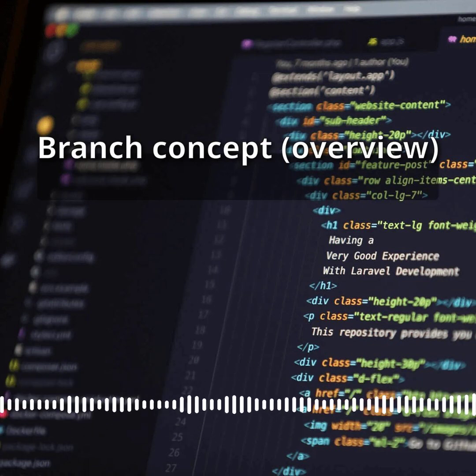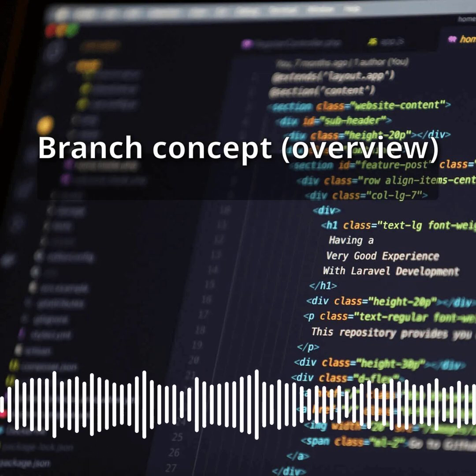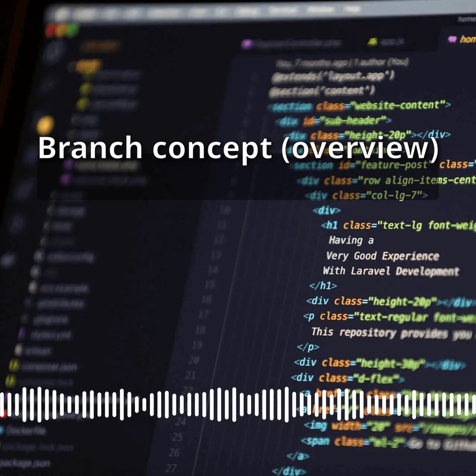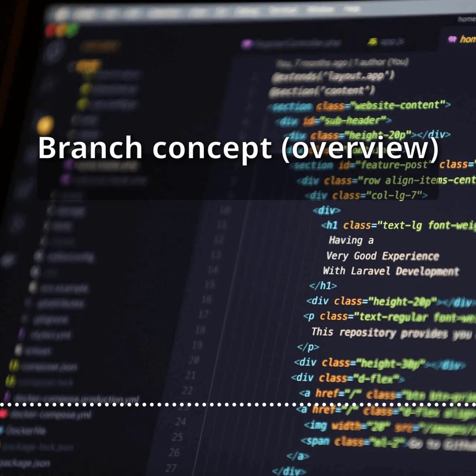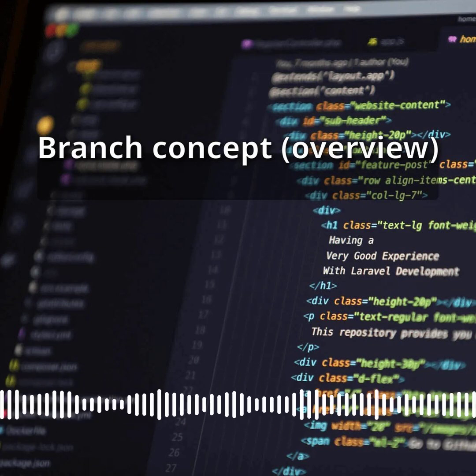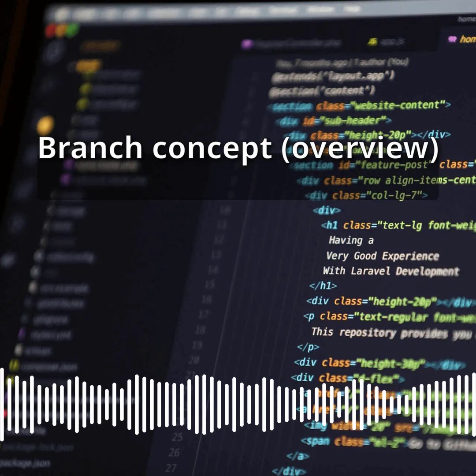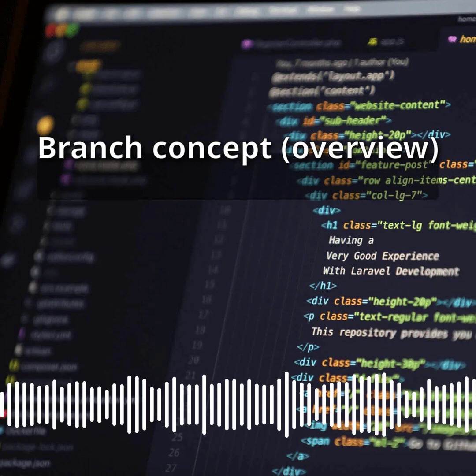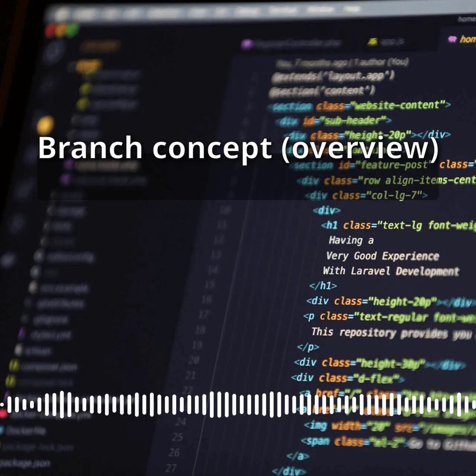How a branch works in practice. Let us go back to the example above. Your project has 3 commits on the main branch. You decide to create a new branch called feature contact form to work on the contact form. At the moment of creation, this new branch is an exact copy of the current state of main. It also points to commit C, but from this point forward, any new commits you make while on the feature contact form branch will only be added to that branch. The main branch stays exactly where it is, pointing to commit C.